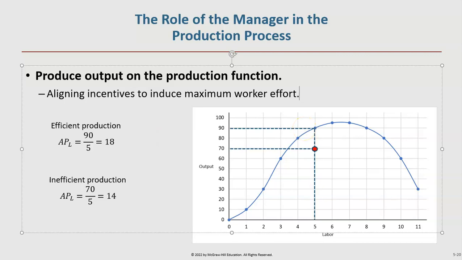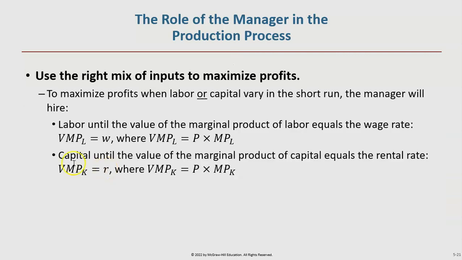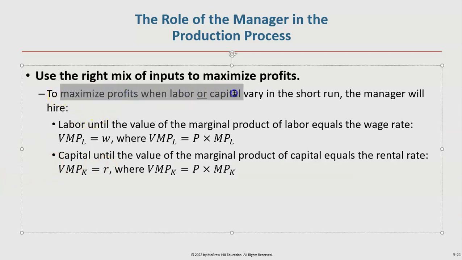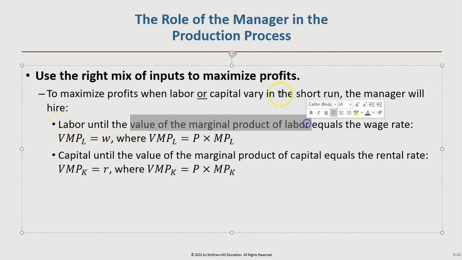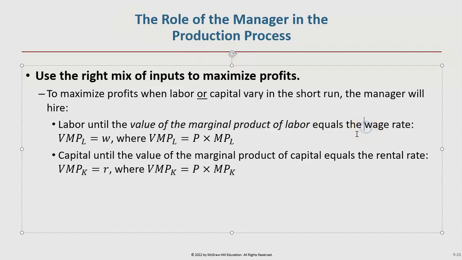And then the second role for managers is to use the right mix of inputs. So in the short run, to maximize profits when either labor or capital can vary in the short run, but not both, the manager will hire labor. Let's say capital is fixed, and the manager would hire labor until what's known as the value of the marginal product of labor equals the wage rate.